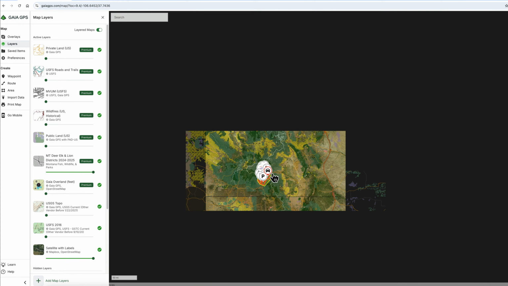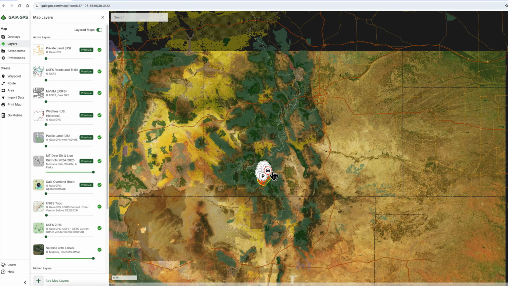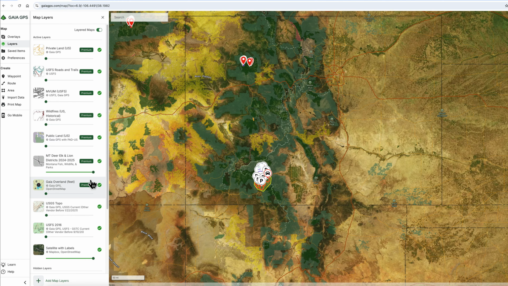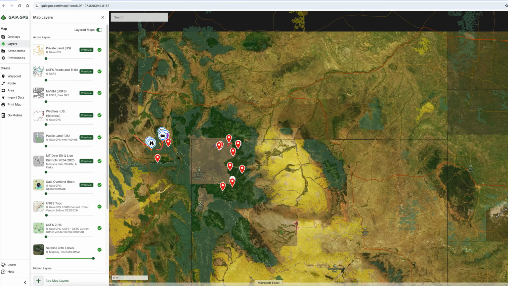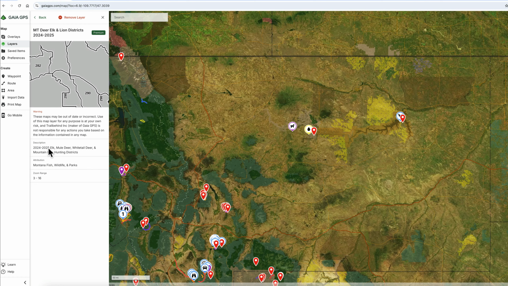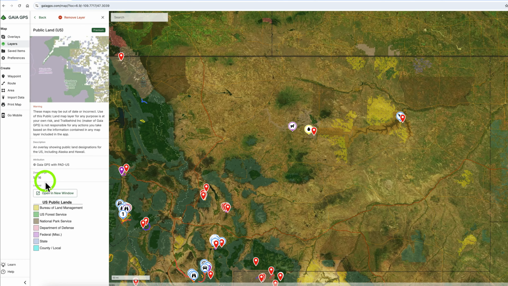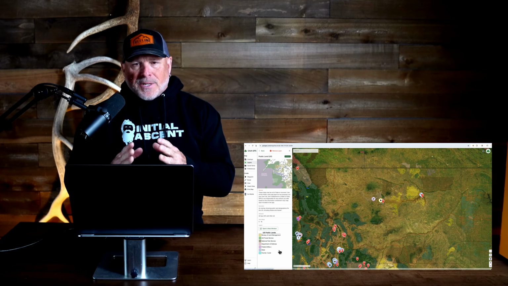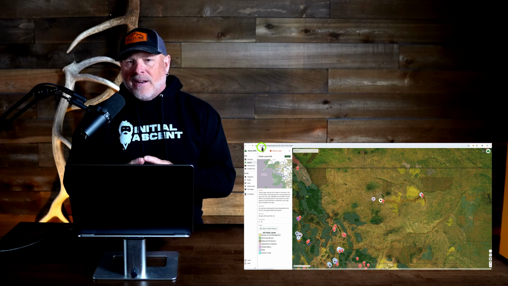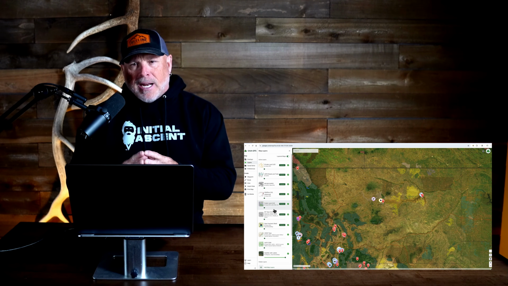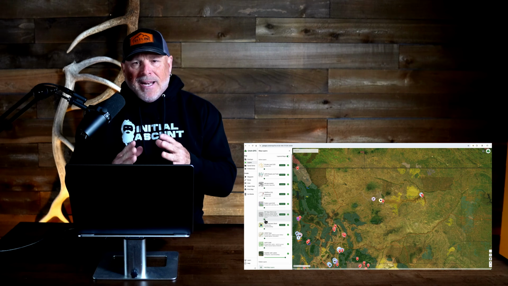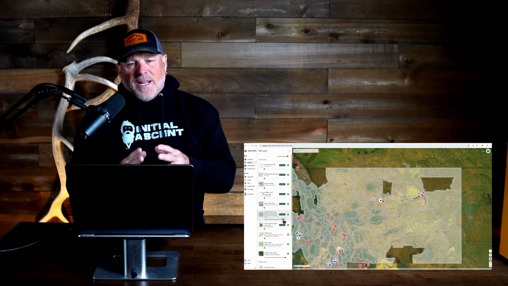Another tip is to just drag down the transparency on an individual layer instead of clicking the green check mark. That will keep the layer active, just not visible. This is much faster than activating and deactivating map sources. Click the name or icon of a map source to display information about that source, including the legend for that specific layer. Yes, it will take a little time to get used to operating in the Gaia environment. This is one of the most complicated parts of using GaiaGPS, but it is also one of the most powerful when you get the hang of it.